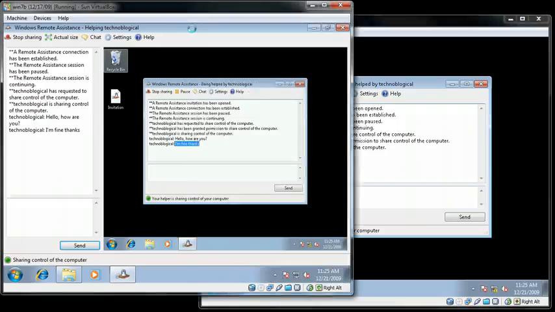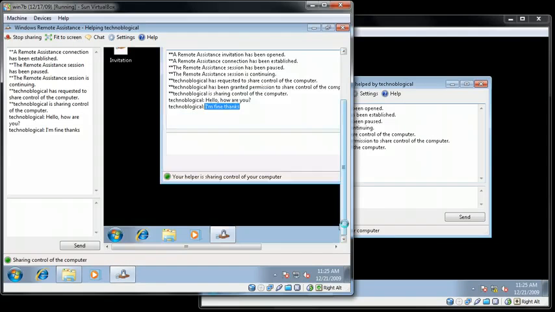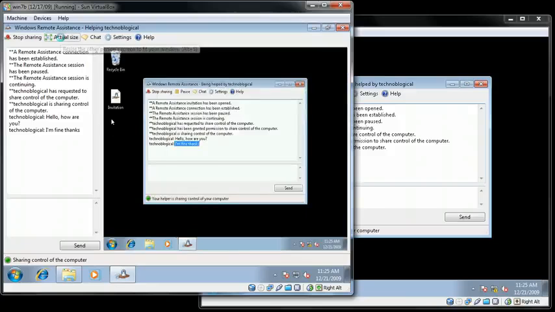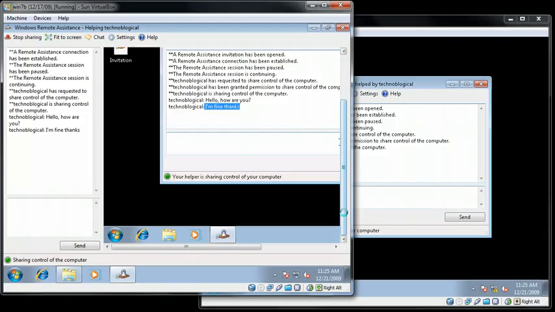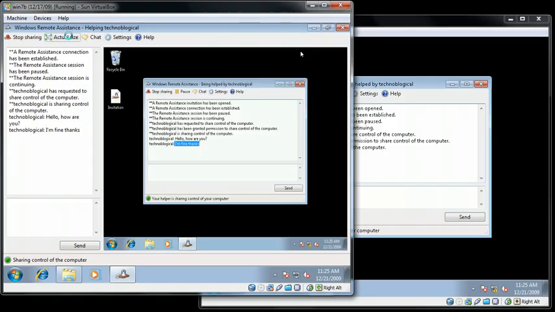Now when I'm done, all I have to do is close this window. The other option then is actual size. If your screen is hopefully bigger than the person that you're looking at, then you can do actual size. But if it's the same size, you're going to do a lot of scrolling back and forth. Or you can just choose fit to screen, although it's not as clear to read everything while you're there.